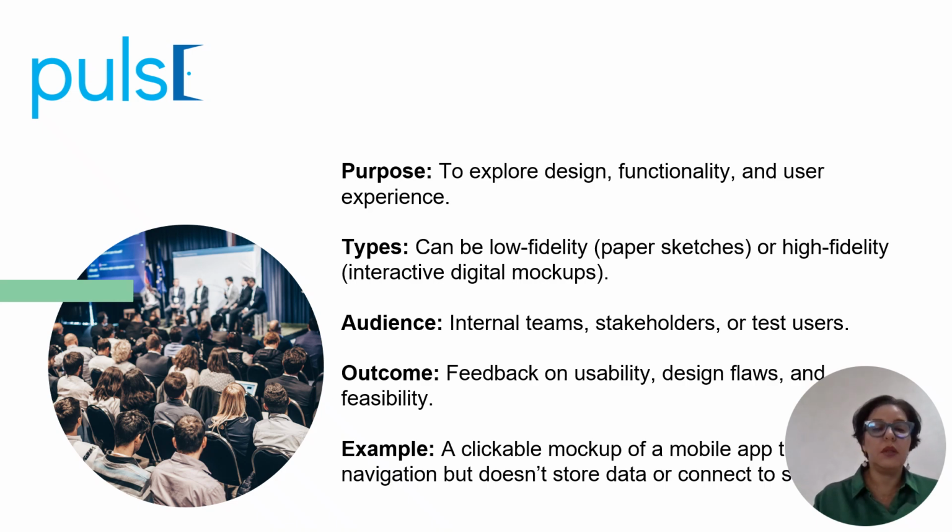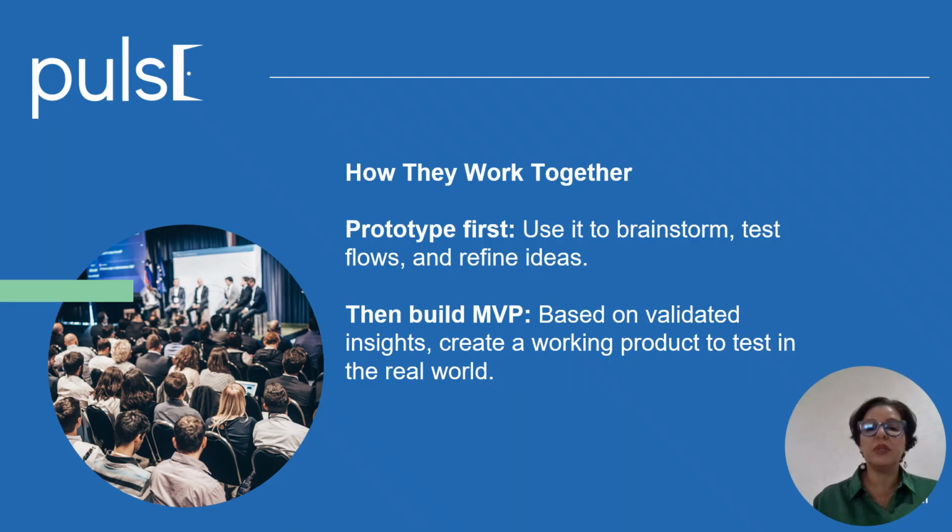How they work with each other, that's very important because one follows the other definitely. The first one, you brainstorm and you test the flaws and refine the idea. And in the second one, by building, you validate the insights and you create a working product to test in the real world. So you're thinking, where are we starting? We're starting with the prototype, then we'll build the MVP.